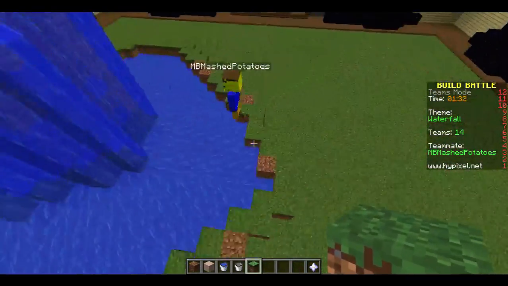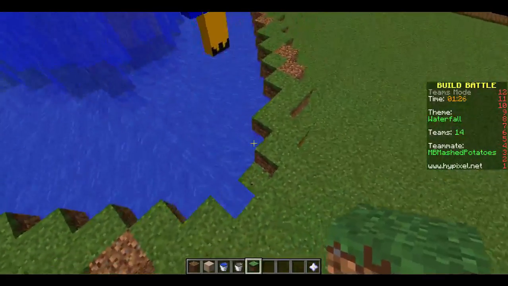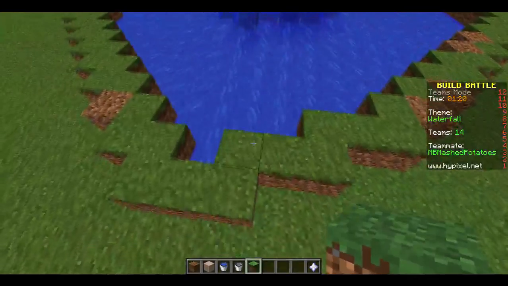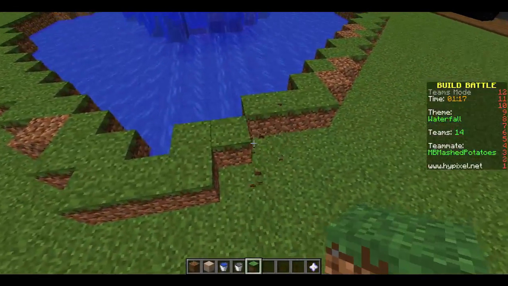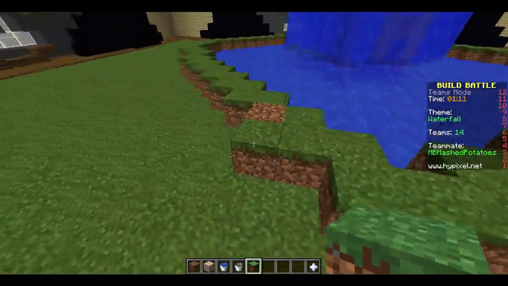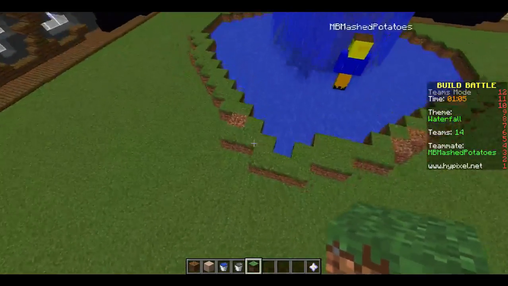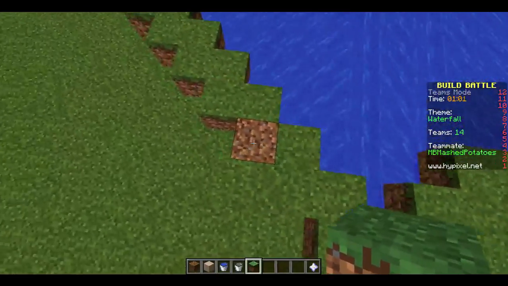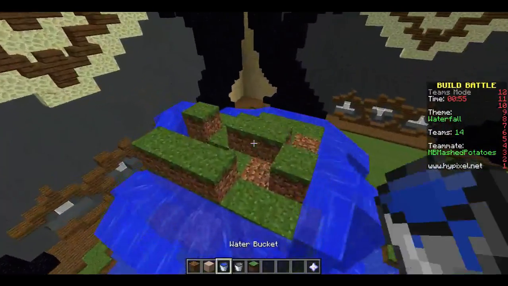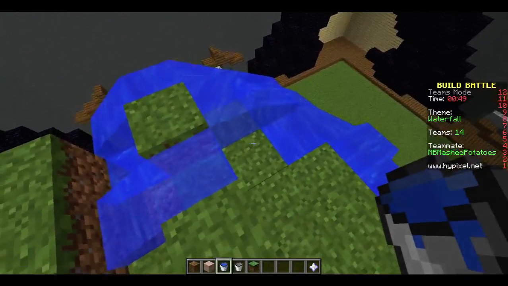Okay. Boom. Boom. Oh no, no, no, no, no, no. We need it to look better. There we go. You want it to look even. We did it. Now let's make a little water place right here.